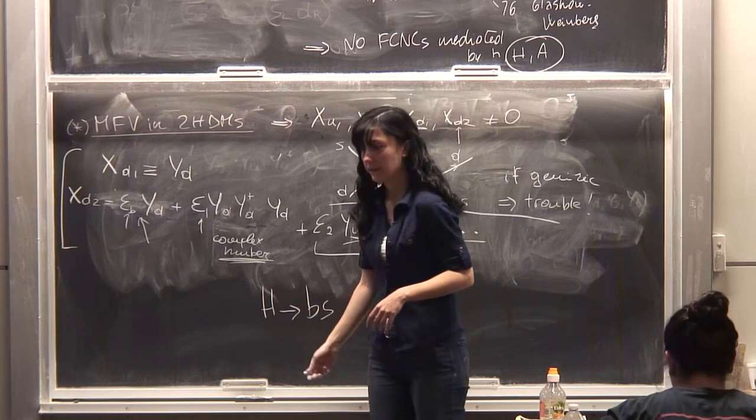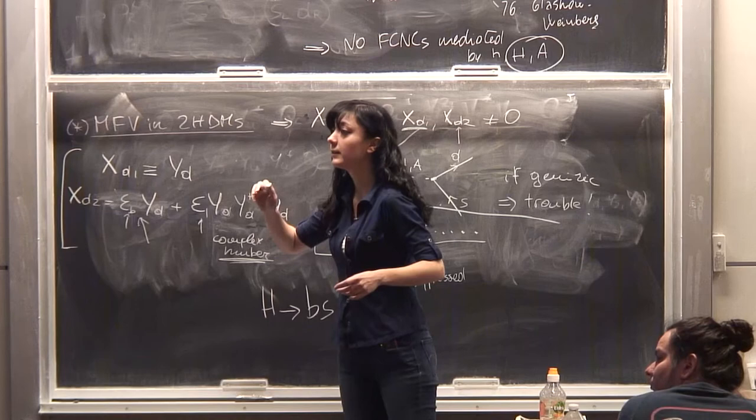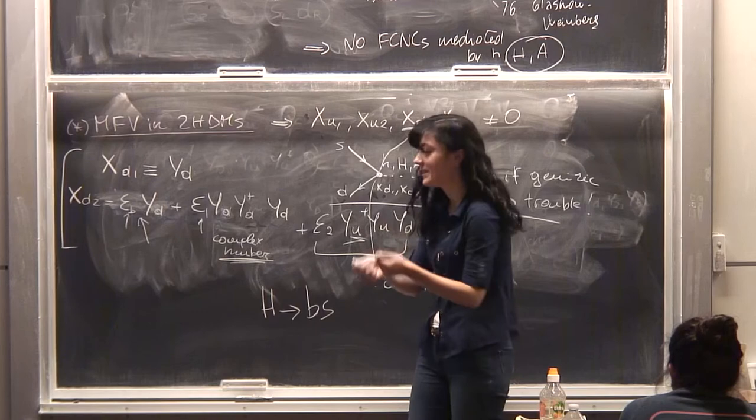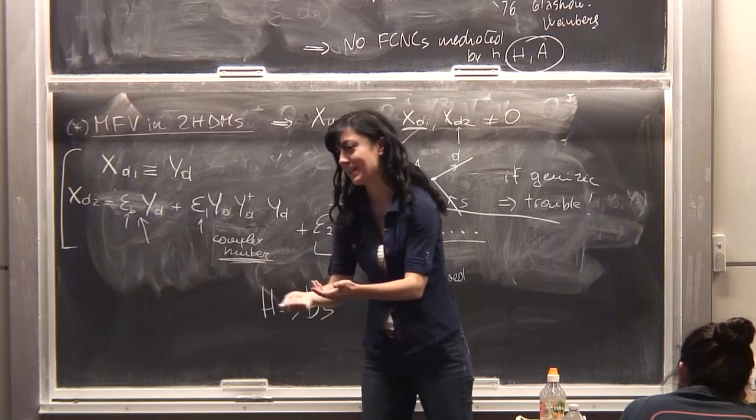Broadly speaking. Yes, that's why I said the experimentalists would kill me. So this is a bad example, if you want. But this is to say that if you consider some flavor violating couplings, you have to consider additional terms, because the first term won't give you flavor violating couplings. But yeah, I agree that this is a bad example from the collider perspective. Okay.